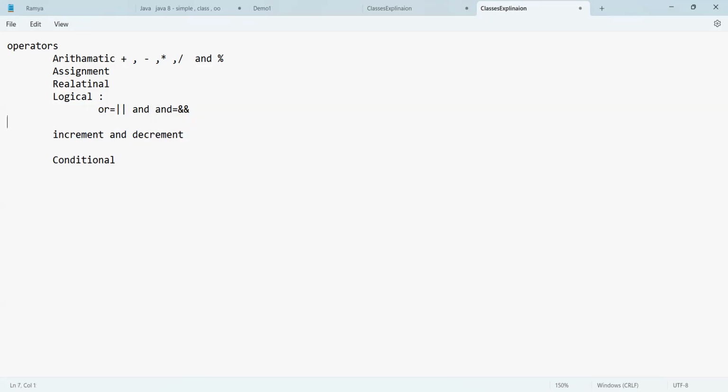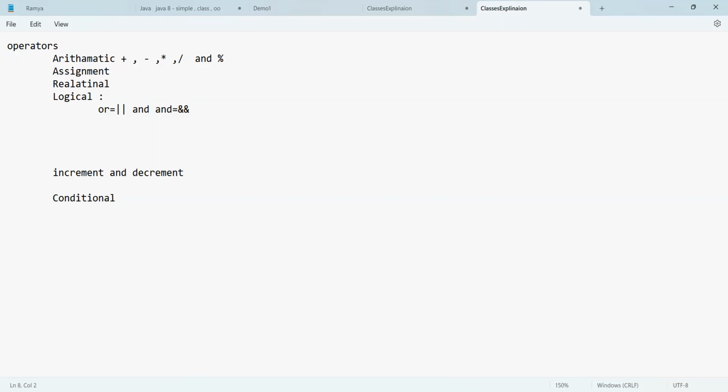You know the truth table for the OR operator and AND operator. I am going to explain the truth table for both. For example, I have two conditions. As a basic example, if you want to donate blood, they ask that your age should be greater than 18 and your weight should be less than 55. These are the two conditions.